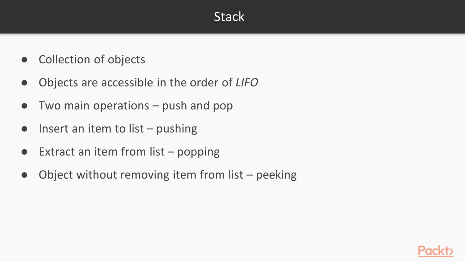After that, we have the stack. Stack represents a collection of objects. The objects are accessible in the order of last in, first out. It contains two main operations, push and pop. Whenever we insert an item to the list, it is called pushing, and when we extract an item from the list, it is called popping. When we get an object without removing the item from the list, it is called peeking.